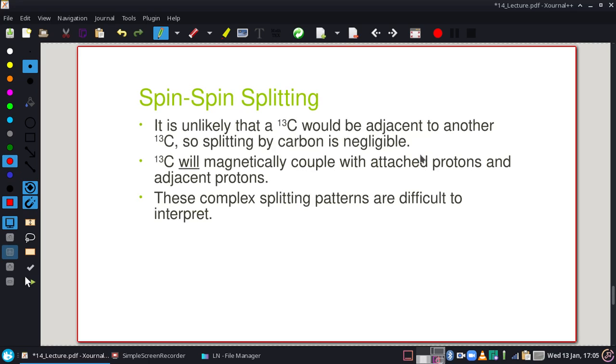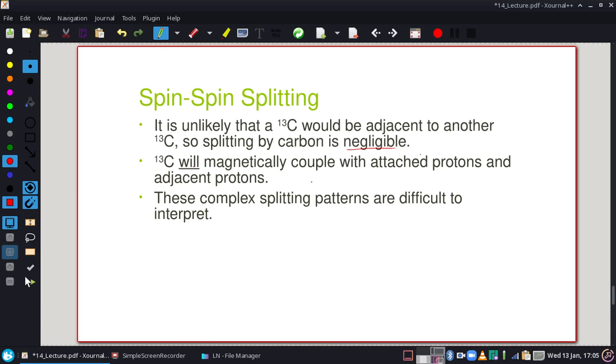All right, we also don't see splitting for the exact same reason. We will see splitting, but the splitting's different. So carbon isn't likely to do spin-spin splitting based on other carbons because the only way we'd see it is if we had 2 carbon-13s right next to each other. And if you only have a 1% chance of it being a carbon-13, you have a ridiculously low chance of having 2 carbons adjacent. So they do not ever split each other because they never are near each other. And the few occasional times it does happen are too small. We actually can totally ignore any spin-spin splitting due to other carbons.